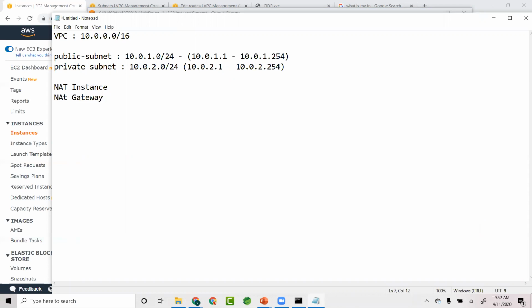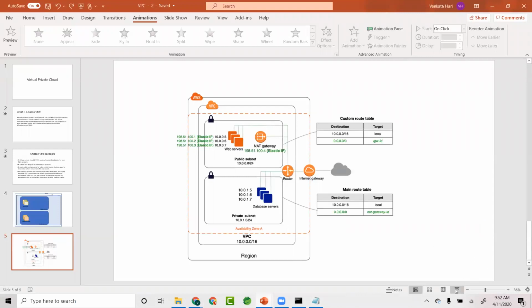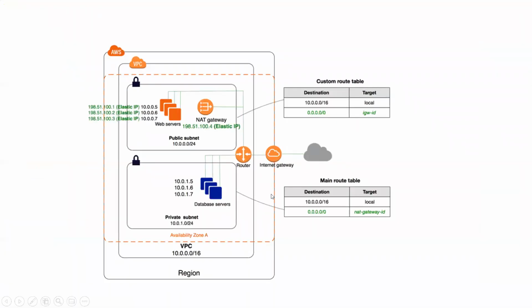So what you need to do is let's look at this guy closely. So this internet gateway is attached only to public subnet. How? Through this public route table, like with this route here. Okay.